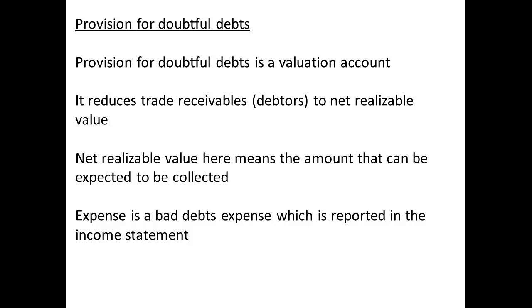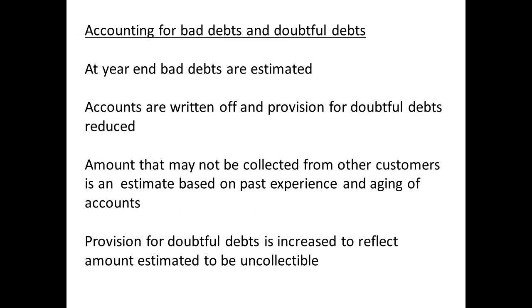A doubtful debt provision is an estimate of the amount that will not be collected in payment for goods and services supplied. It reduces the trade receivables to net realizable value. The net realizable value is the amount that can be expected to be collected by the entity. A bad debt becomes an expense of the entity and is reported on the income statement.